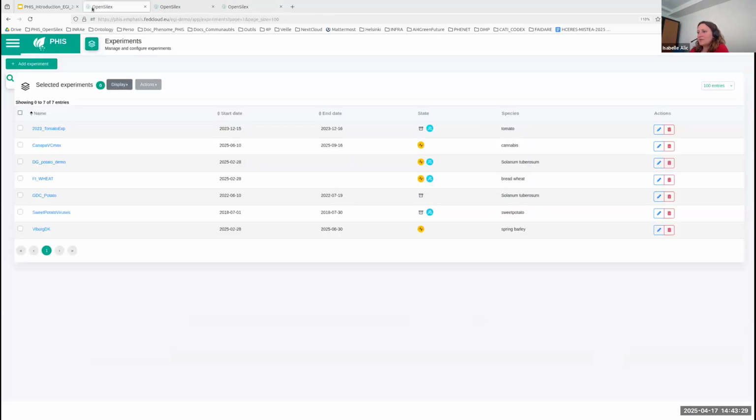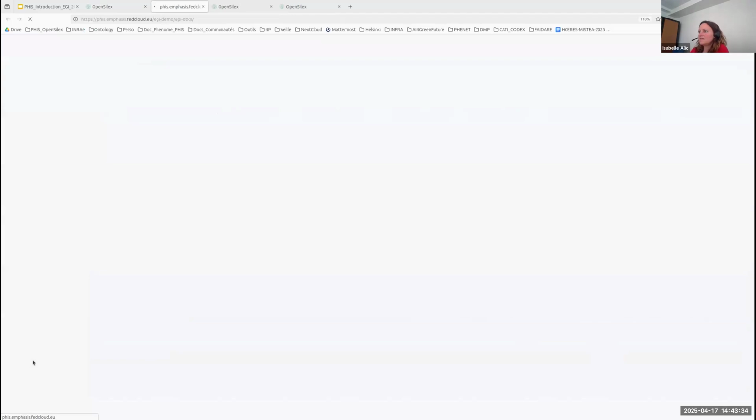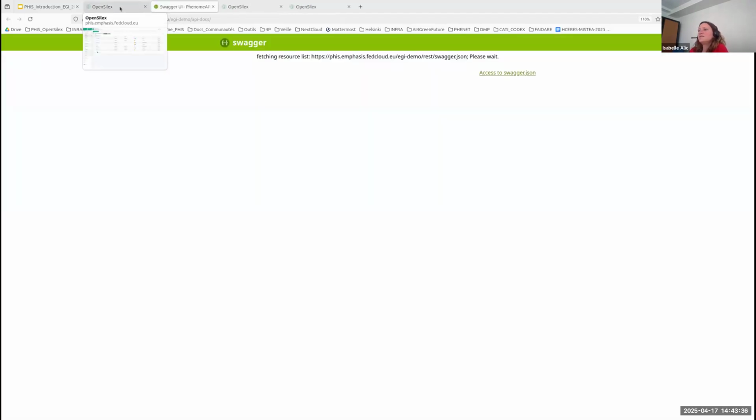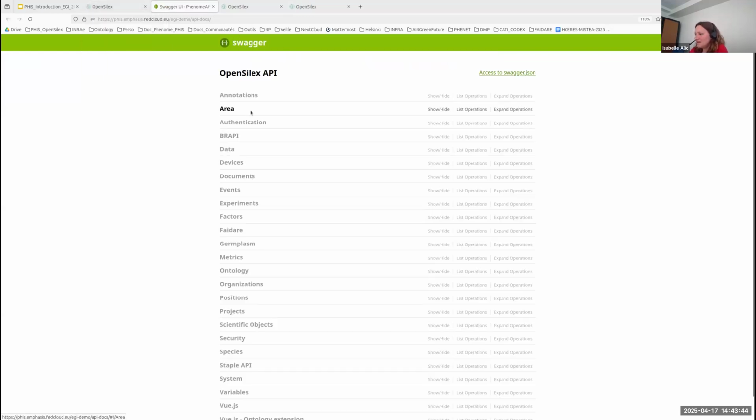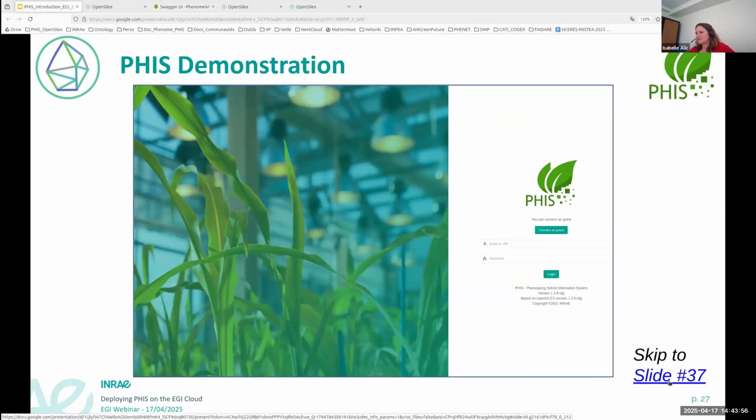One last thing I want to show you is that we have a web API that is used by the different web interfaces. So it's transparent for you as a user, but we have all these web services that are documented here, that will allow you to see the documentation about each web service. So I showed this to you because it has this importance.